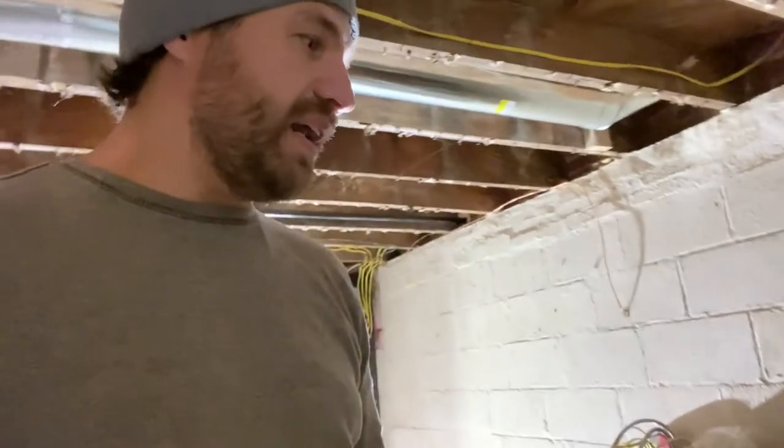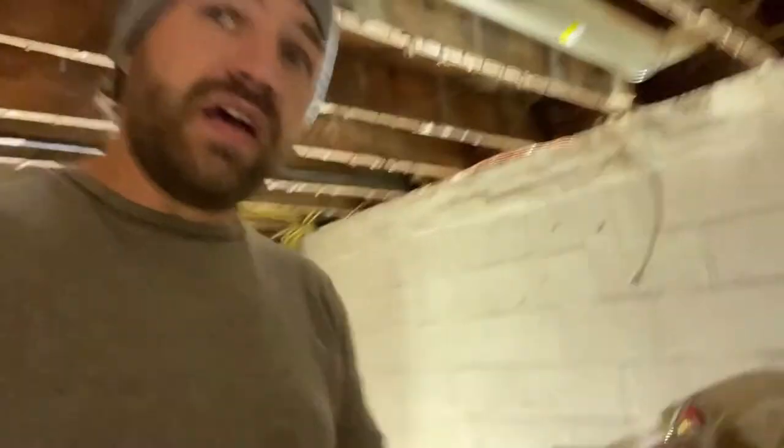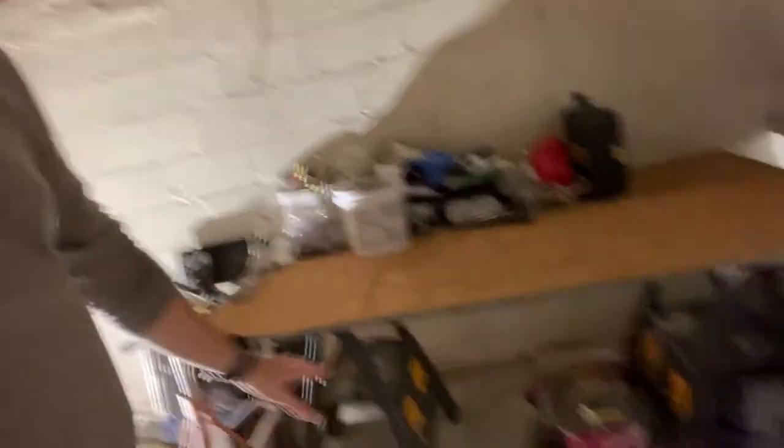I'm going to get more of the packaged tools and line them up here — I can get to them if I need them, but I know that for the most part I don't need a lot of that stuff. The rest of the things are going to come down, be placed and sorted nice and clean so they're accessible but out of the way for now, because eventually I'll be working and finishing up in the basement and that stuff will need to come out.